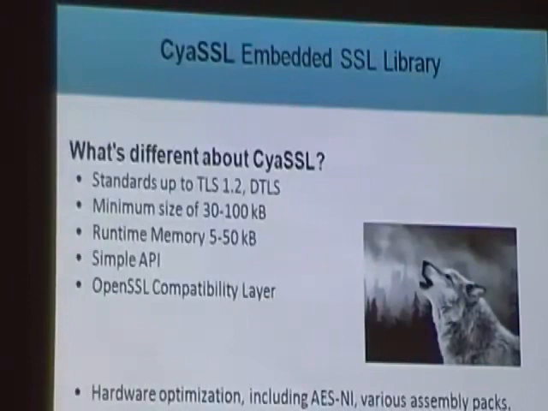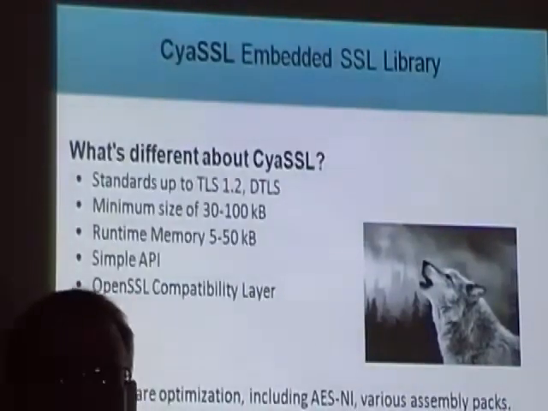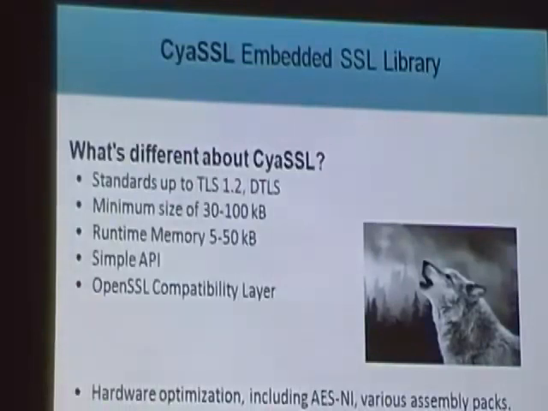We took a liberal application of Occam's razor to the project and said, here's what you need to do SSL, and all this other stuff is just extra stuff if you need it coded in your application. We tried to make it as simple and easy to use and develop with as possible from the get-go. And that goes along with our general development philosophy of applying Occam's razor to everything that we can.